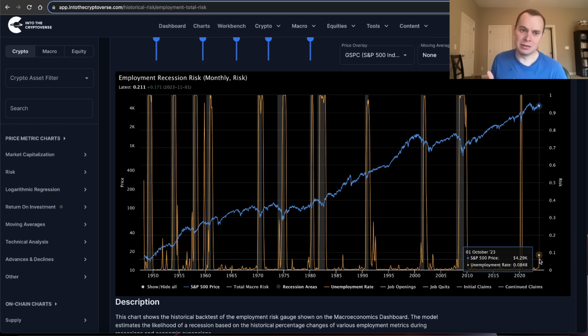But it doesn't make sense, in my view, to be 100% cash. And I've been clear about that forever, right? It makes sense to be hedged. To say, you know what? If this recession happens, then the only way you're going to benefit from it is if you have money to, quote unquote, buy the dip.